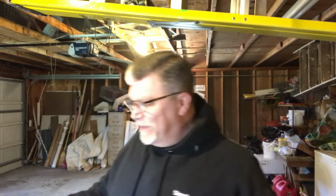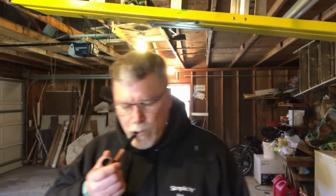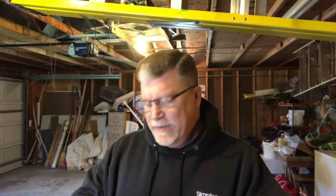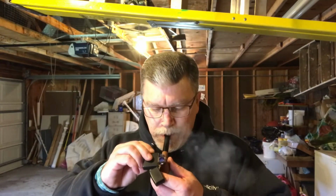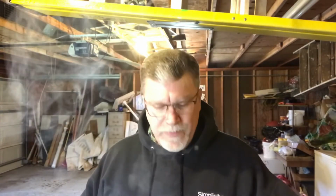So, the strength is mild to medium. The flavoring is strong. Taste is mild to medium. Room notes very pleasant to pleasant. That's a good thing since I'm out here in the shop. Like anybody cares what it smells like out here. And so what I did is I just rubbed out one flake, and one flake gives me about a half a bowl in this Savinelli. So I'm gonna be working and stuff. I'll probably be putting my pipe down quite a bit. Cleanse the palate.